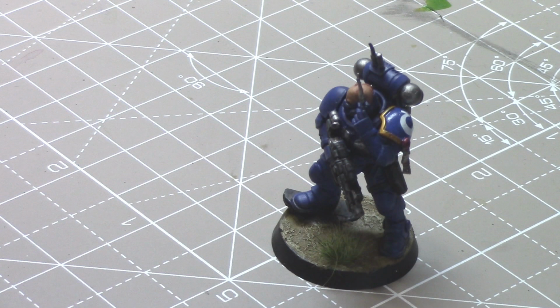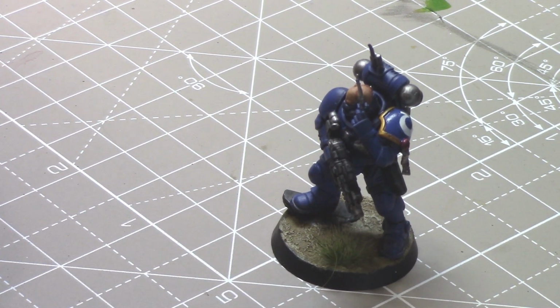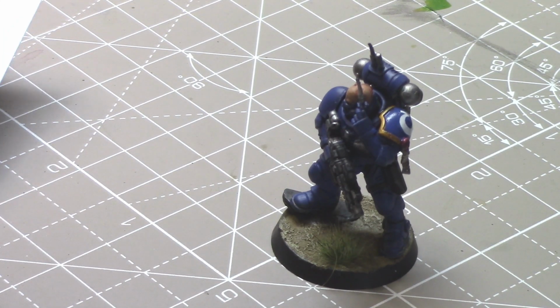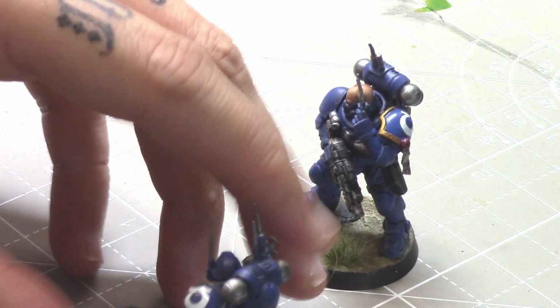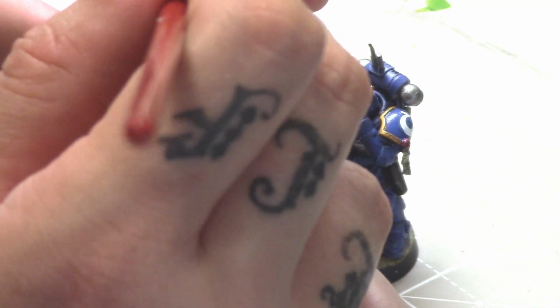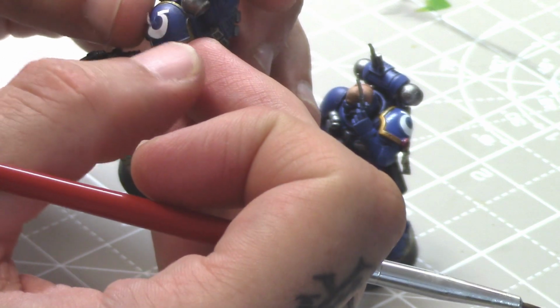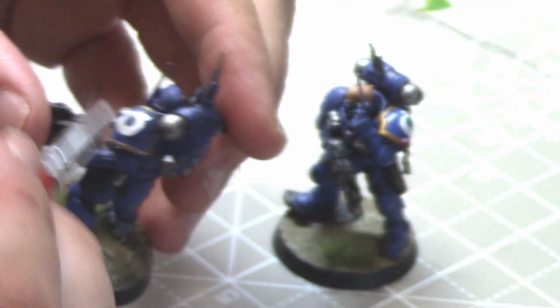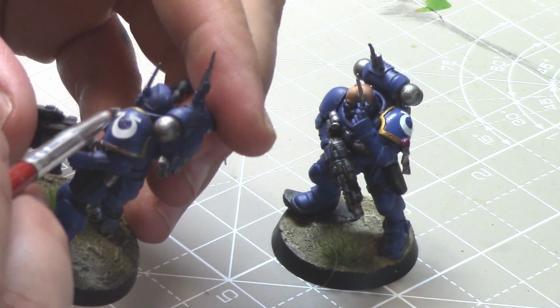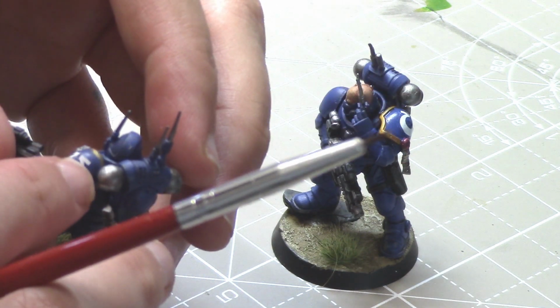Mine hasn't stuck very well. While you're playing around with yours, I'm going to take a little ultramarine symbol and maybe stick that on his knee. I think I'm going to try again. Yeah, let's bring yours in to show people. It literally hasn't stuck down. Oh, I see. It needs to go a bit lower down, I think. Because the shape of the shoulder pad is just so awkward. That's why I'm going to try and do the knee next time. It just needs to be dampened a bit more, then it won't stick to myself. There you go. You see the water's making that stick to the shoulder pad. Okay, so it just needed some more water.